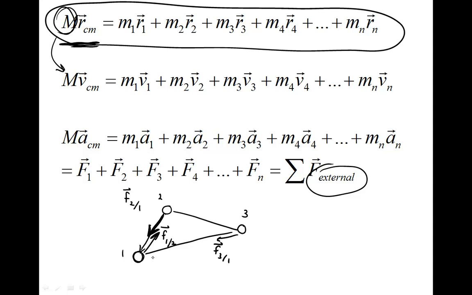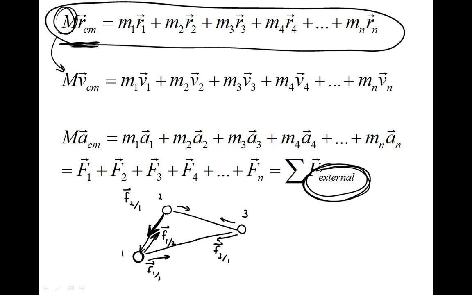But Newton's law says, even though person 1's the one doing the tugging, person 1 grabs the rubber band with their hands and pulls, there's still going to be a force on person 1 due to person 3, even if person 3 doesn't grab the rubber band. Newton's third law says that's got to happen. Same thing between 2 and 3. So always the internal forces will cancel out when I sum them up. And so the only forces that count as I look at the entire system are the external forces.